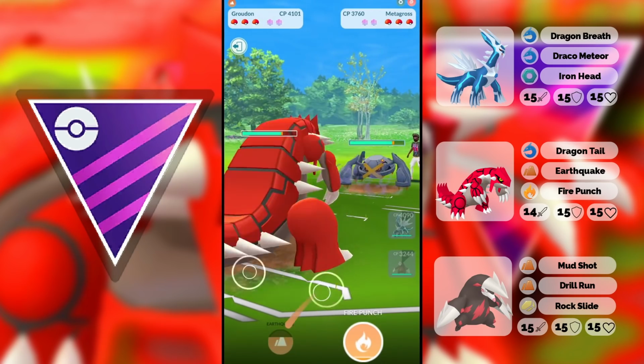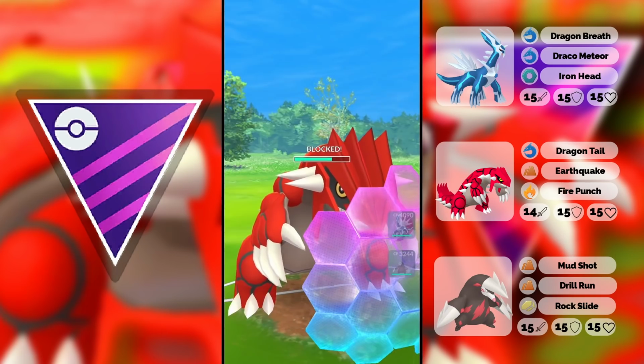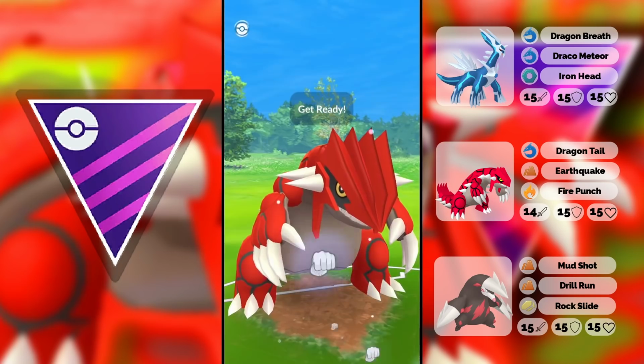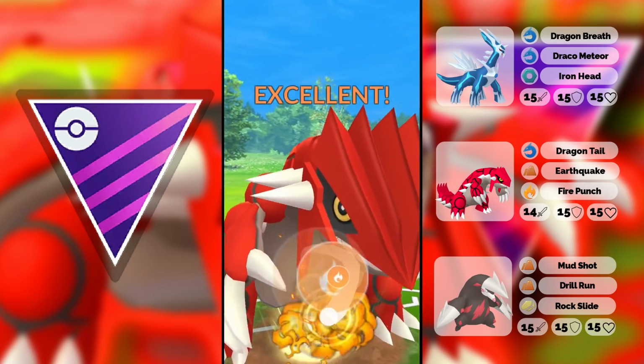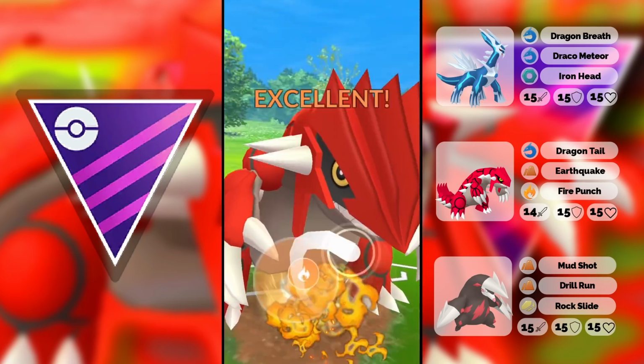Metagross in the lead, something which I'm also gonna showcase most likely in the next video. A really strong pick here, also beats my Dialga. We have some lag here. He gets an extra quick move in. I shouldn't have baited there, but it's fine. I can just go for another move.